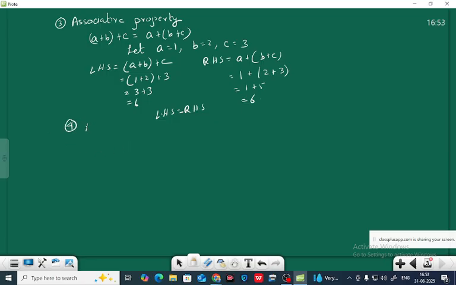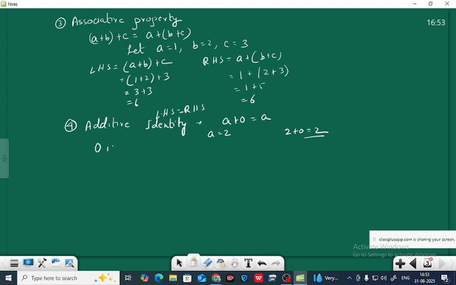And the next one is additive identity. You remember this one also. Actually, additive identity is 0. For every integer a, a plus 0 is equal to a. That means any number added to 0 is unchanged. For any integer, suppose a is equal to 2, then you find here that 2 plus 0 is again 2. That's why 0 is called additive identity.